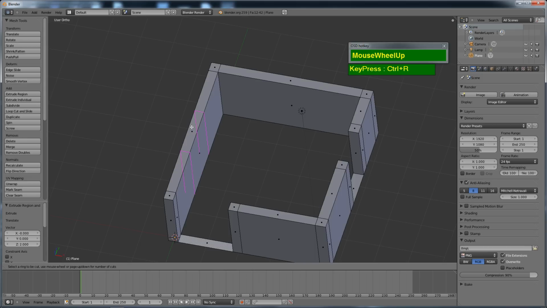Alright, so if you want to form a window, you can actually create these sections early on. Okay, I'm going to just insert one edge loop. Just scale along the y-axis just to bring these two edges close in. And then maybe insert a couple more edge loops here, scale along the y-axis.